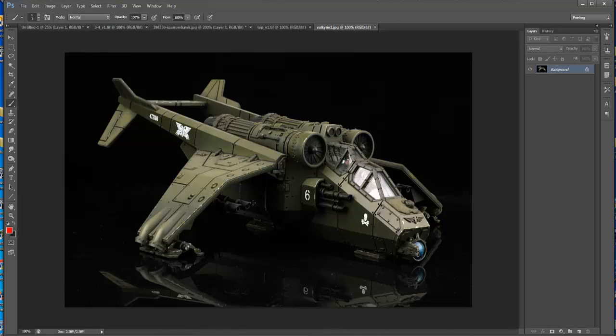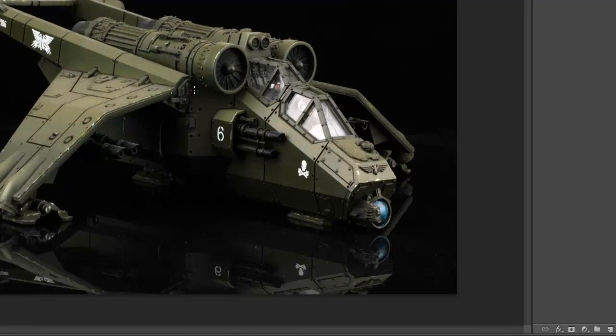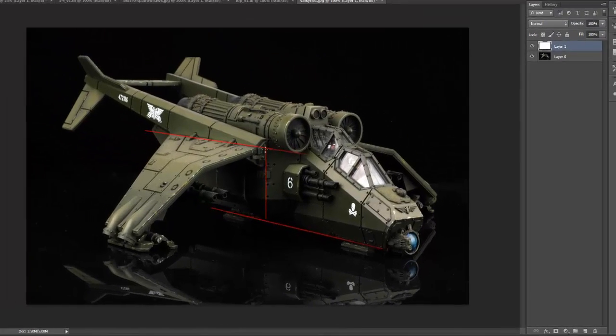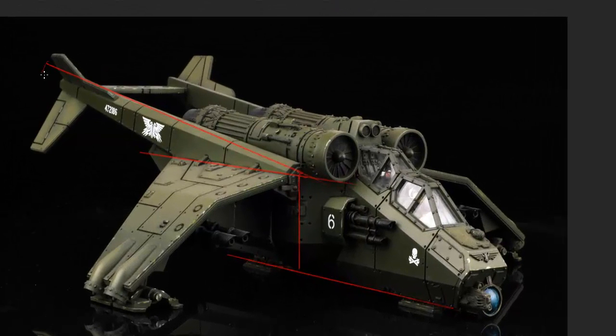So again, let's talk about angles in here, what's happening. Let me put another layer here. Look at this huge angle that's coming across right here. As I look at this, here is the normal straight angle, the 90, I would call it. This is the main body going across, and you can see how that recedes back to a vanishing point. Look at the decision to place in this huge angle of the wings going back. By angling that in there, we're now creating a nice obtuse angle, which is changing part of the overall design.